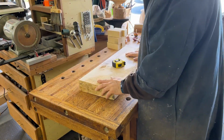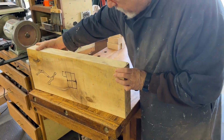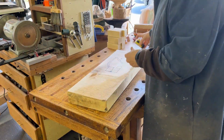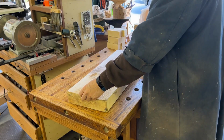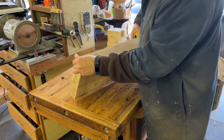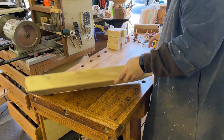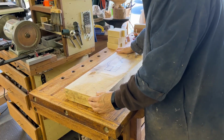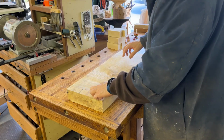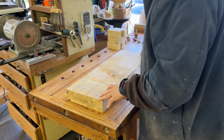I've got an older style that I'll show you later, but I pulled out this big hunk of maple, and this is the same length as my bench top that I made 10 years ago. This piece of wood is a little more than 24 by 9¼ and 2½ inch thick. So I've got a little bit of a rock on here. I'm going to rip this in half, and then I'm going to send the two individual pieces through the joiner.